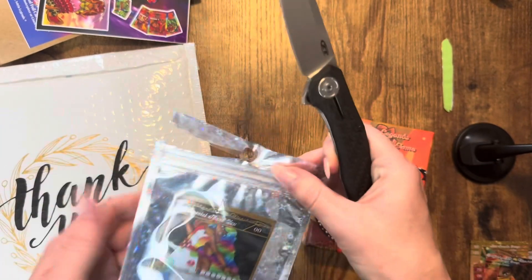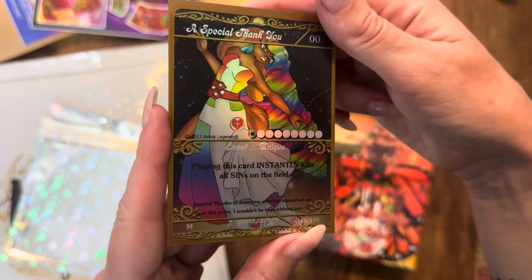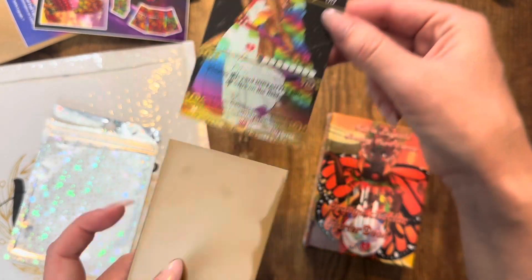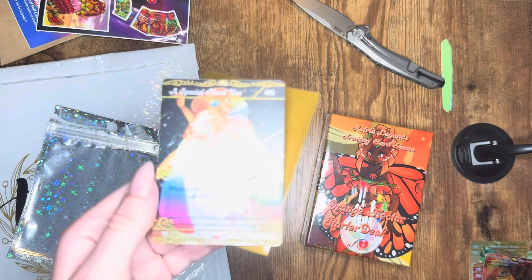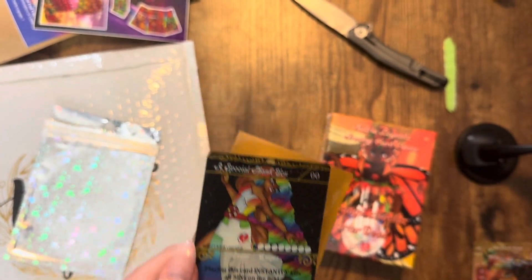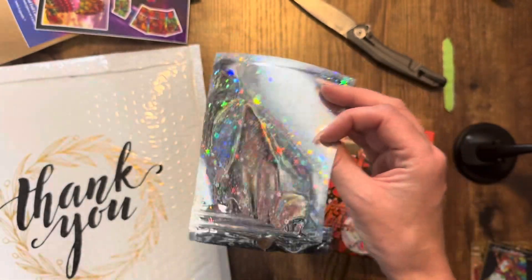I forgot the scissors — don't judge me. A special thank you — look at that! Oh, I love the rainbow on this. Looks good with that gold sleeve. That's cool. I kind of want to see this one with the light on too. Yeah, I love a good rainbow foiling. It doesn't have to be too complex. Although this type of foiling — this is so cool. Somebody's got to tell me where you get these, because I love that.